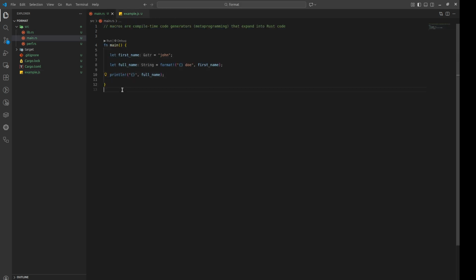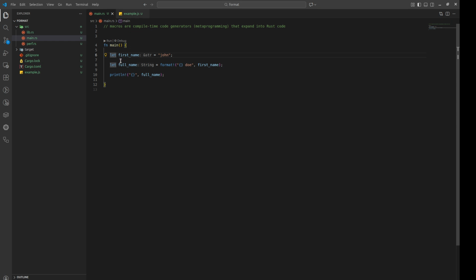Now let's understand why we should use format macro carefully, and why we should definitely not use format macro inside an expensive loop. Why is that? Because in each iteration, format macro allocates a new string on the heap.